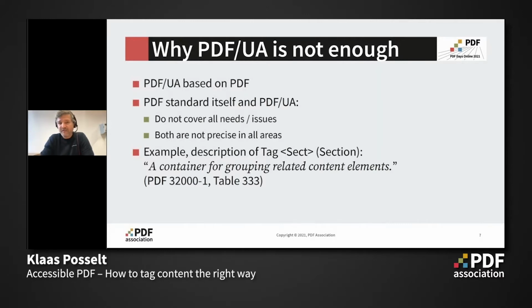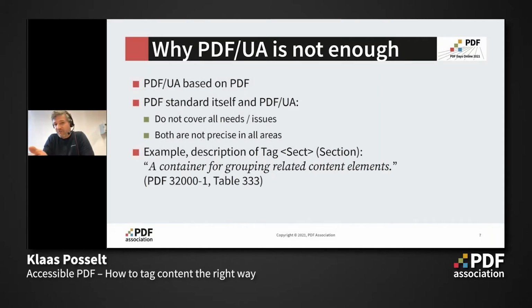As PDF was invented and went to ISO definition, not everything was known about what might be needed in 10 years or later. So some things are still missing, for example, in the PDF specification now. Some things will change in PDF 2. I come to this later, but not everything is clearly defined. It's not precise in all areas how to use it.